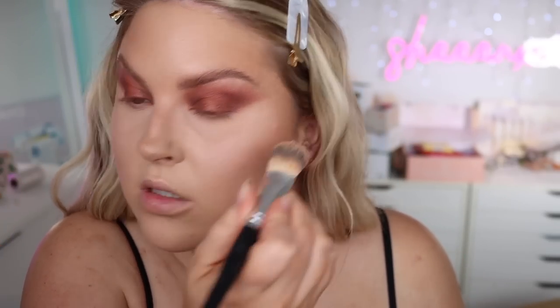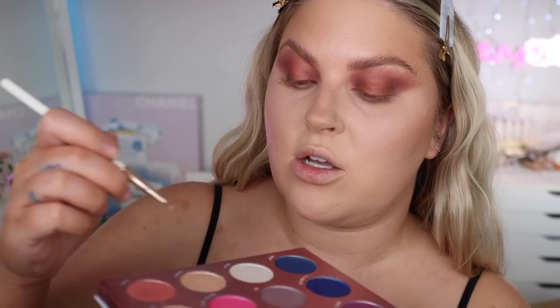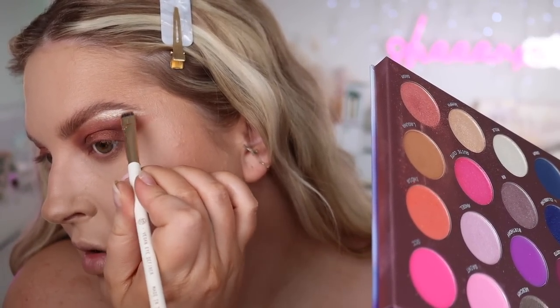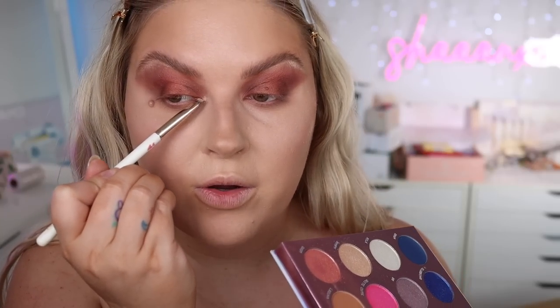I'm going in with a small face brush to dust off the powder underneath. I feel like the powder was a little bit drying — it still looks quite pretty and hopefully once we use setting spray it'll help with that. Using a petal brush to clean up the edges — the sides got really messy. I'm going in with Ashes to smudge underneath, and then a little bit of Nymph which has like gold-beige undertones — it is freaking pigmented so I always try not to pick up much but it just goes everywhere. Thank you for all the love on this palette, by the way — every single review and makeup look you guys create makes my day.